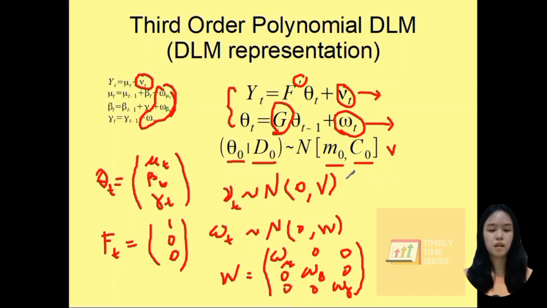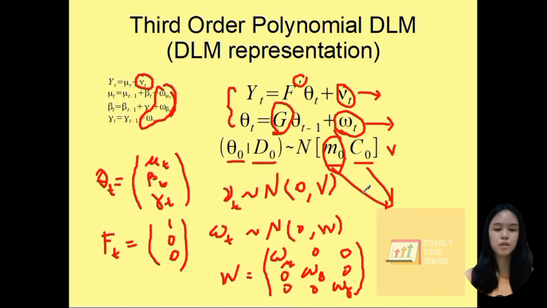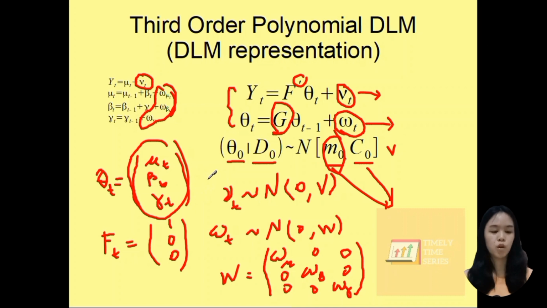When we apply this in R, M and C, you will see both of them. Oh, actually, only the M. You will see only the M0 in R. Actually, you will see the C as well, but I will set them to the default value. It is saying what is the state vector here at time 0, at the beginning, before the iteration begins. So what is the initial level, what is the initial growth, and what is the initial change of growth?